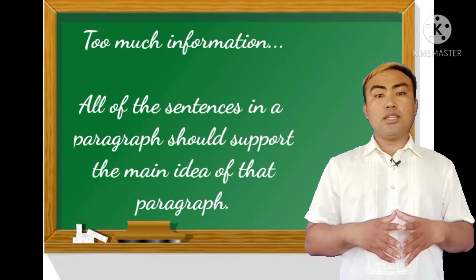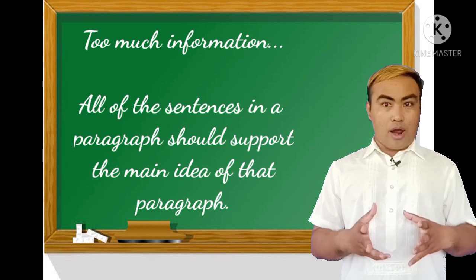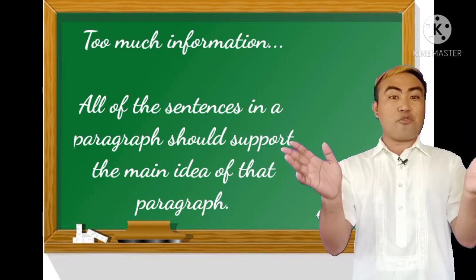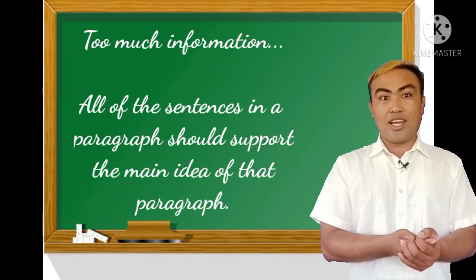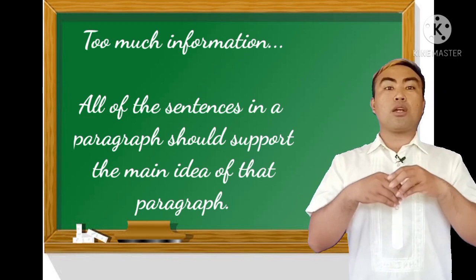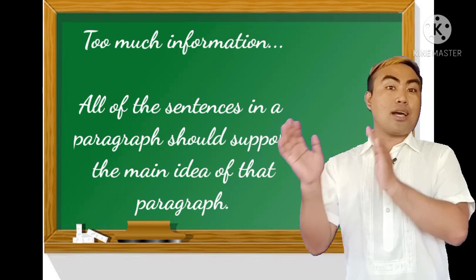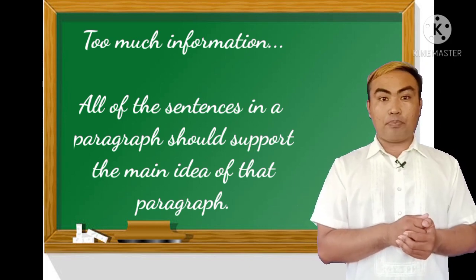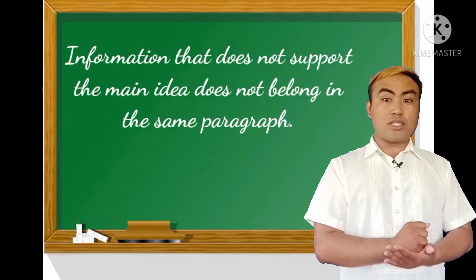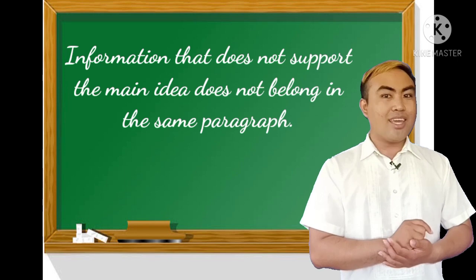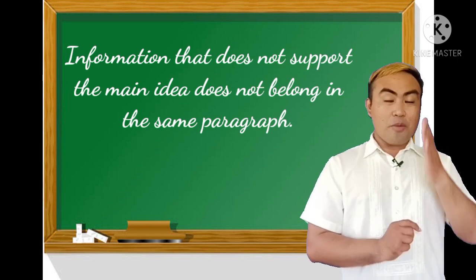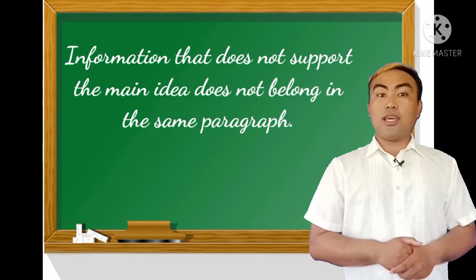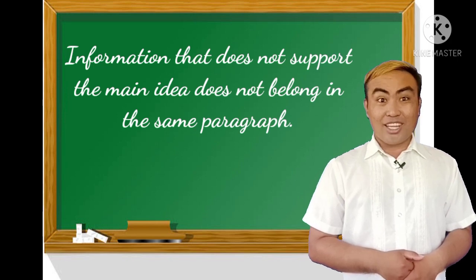Too much information. All of the sentences in a paragraph should support the main idea of the paragraph. Those are the bits of information that could also act as supporting details that prove the value of the main idea. Information that does not support the main idea does not belong in the same paragraph.